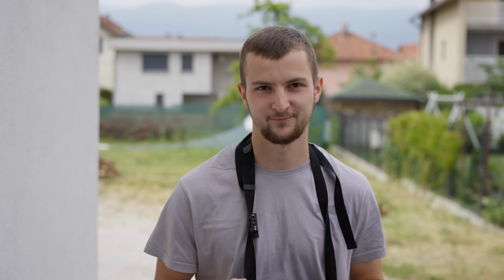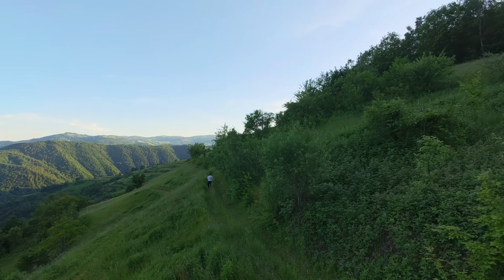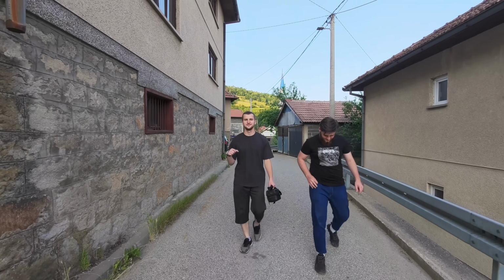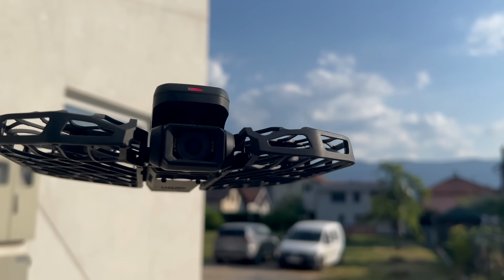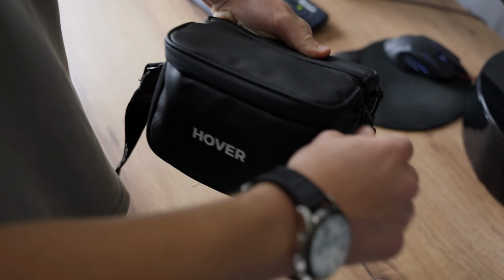Let's go. We have been using the HOVERAir X1 ProMax for a while now, and let's just say this thing might just be the coolest flying camera. From crazy smooth video to a gimbal that gets PTSD from walls, today we will share with you everything we love and hate about the HOVERAir X1 ProMax. Let's start by unboxing this tiny beast.